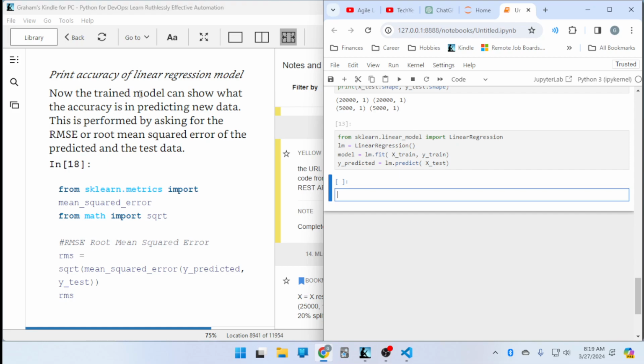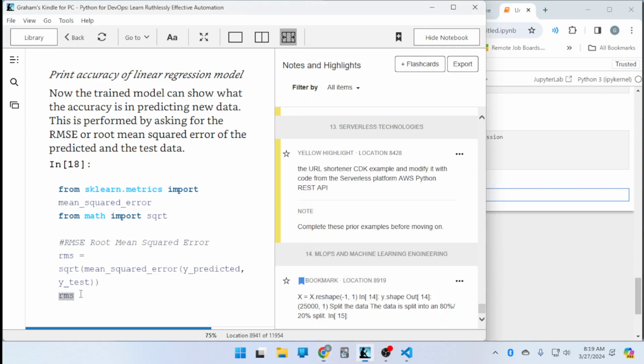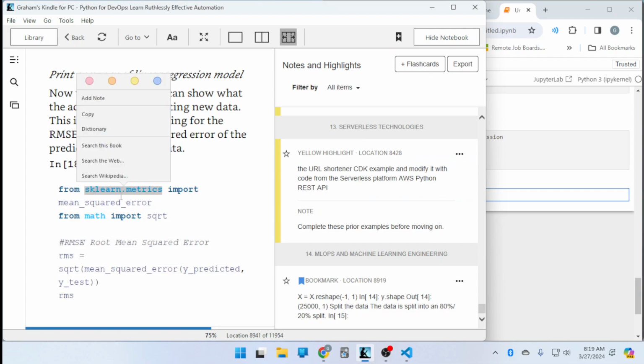Now the trained model can show what the accuracy is in predicting new data. This is performed by asking for the RMSE, or root mean squared error, of the predicted and test values. So this is a bit beyond me. I'm not sure what the RMSE is. The root mean squared, I mean, I can kind of know what that is.